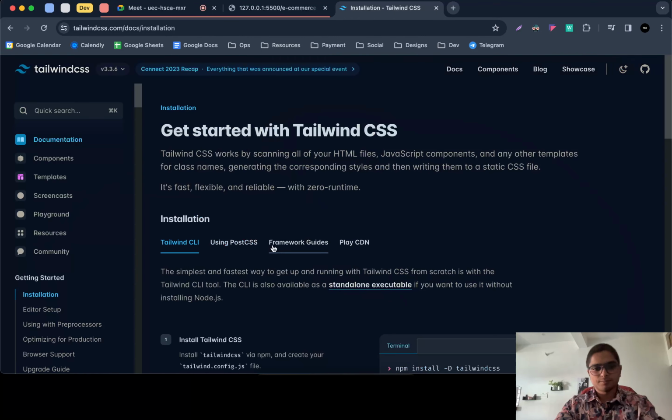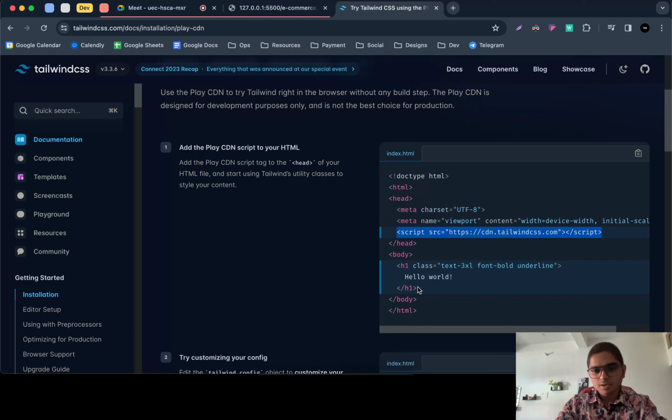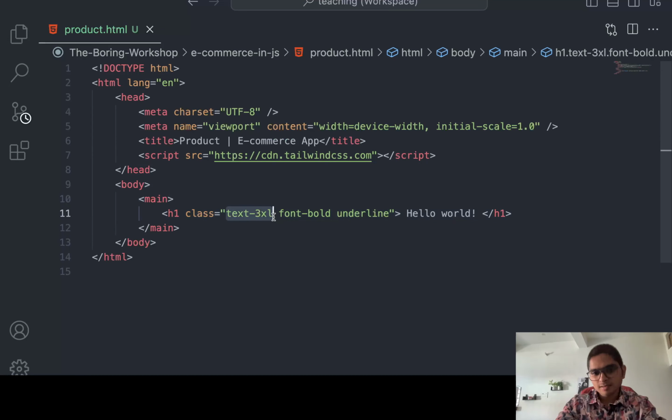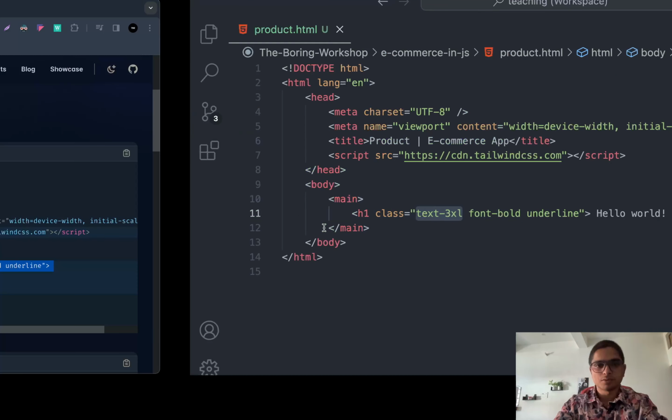Otherwise, you can come here. If you don't understand anything about Tailwind, that's totally fine. We'll get through it. So this is how you install Tailwind using CDN, okay? And then you start writing code into it. So just to give you the brief about it, it uses classes and it gives you the CSS of it. You don't have to write CSS on your own. Okay, that's what it is about.